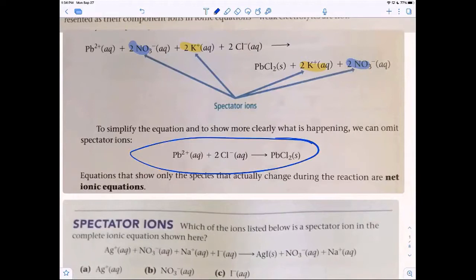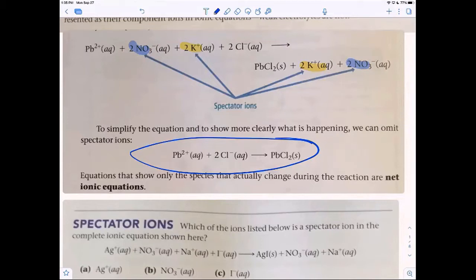So this is your Cliff Notes or SparkNotes kind of thing, right? Why read Grapes of Wrath when you can read the Cliff's Notes? The Joads go from Oklahoma to California, stuff happens. That's the Grapes of Wrath, right? So this is the chemical reaction right here. Lead and 2 chlorides meet, they form a solid, story's over, kind of thing. So that's the net ionic equation.